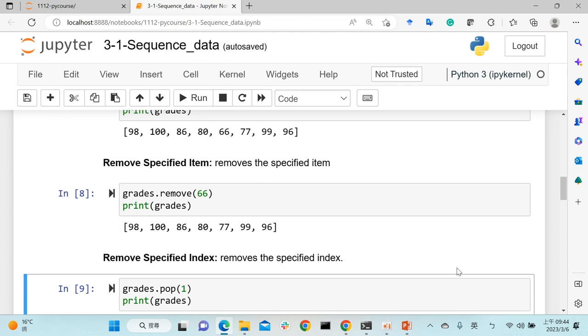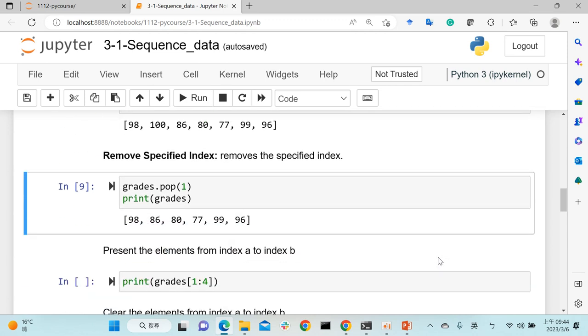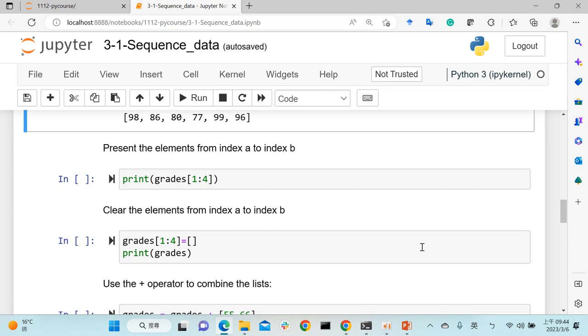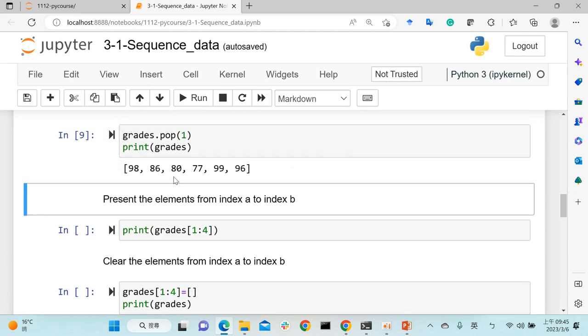Okay, and let's move on. So now we already know how to insert things in our list and how to remove something from our list. Now I want us to understand how to present the elements from index A to index B. For example, you can see here there are 6 numbers.